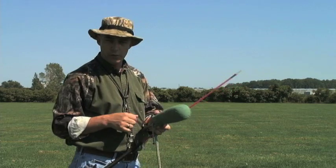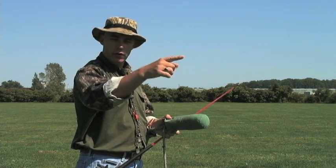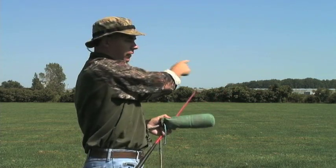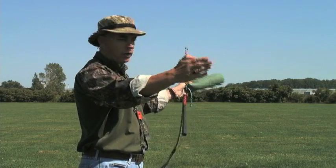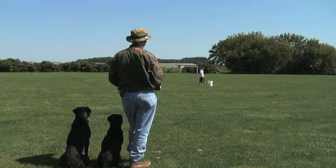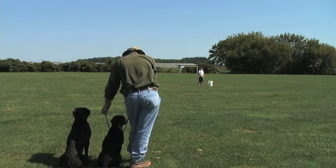After you do that three or four times when he's 10 months old to a year old, when he gets close to the area of the fall, he will drop his nose and he'll run right through. And now he's covering a 40-yard area with his head down into the nose, and he knows the fall is somewhere in this area.